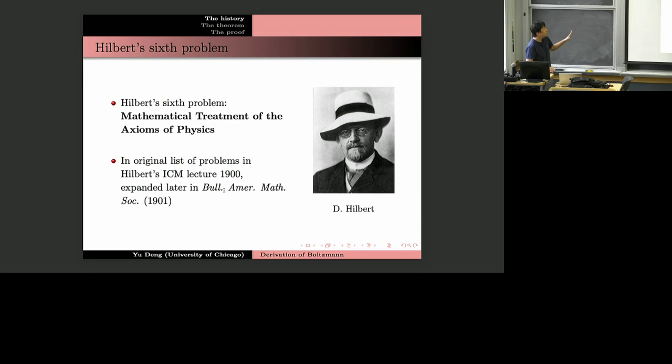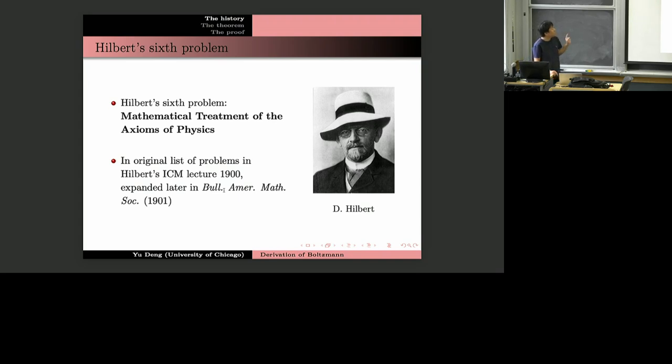In the beginning, Hilbert's original lecture has this huge title called Mathematical Treatment of the Axioms of Physics. If you interpret it in this most general and broad way, it could contain everything in modern mathematical physics, which has gone far beyond what Hilbert could imagine at the time. So it is not even possible to say that something like this has been answered.